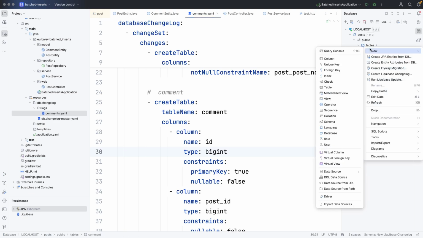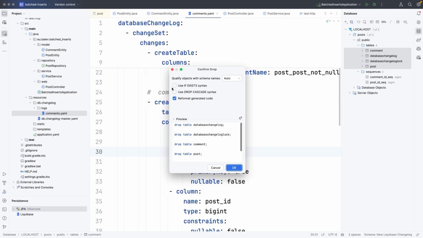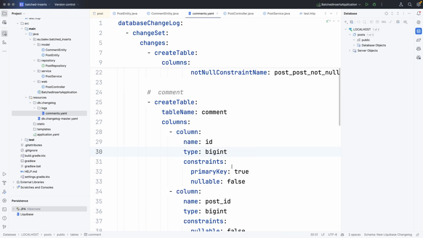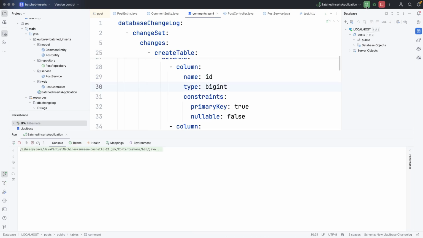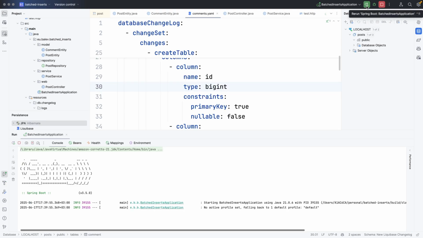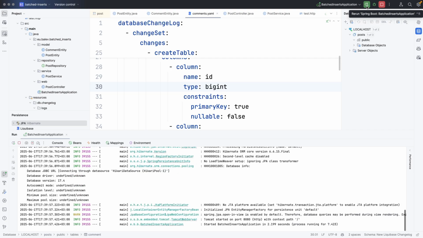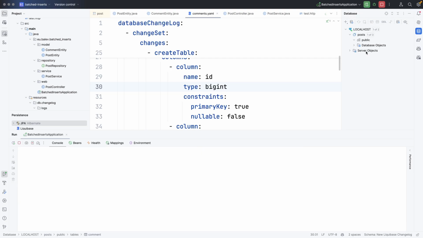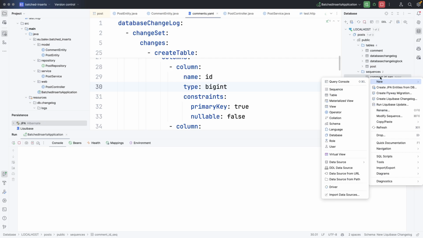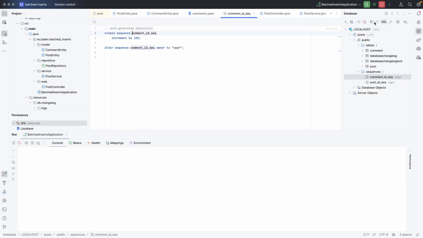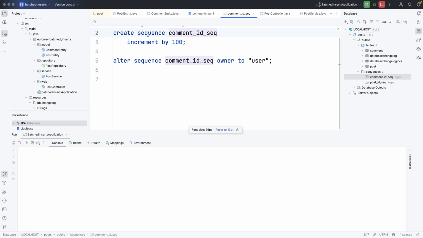So I will delete all these tables, and we'll have a look at how they are created once again. Great. I clear my output, and here I do some refresh, and the sequence is already here. You can see the DDL. It is incremented by 100.